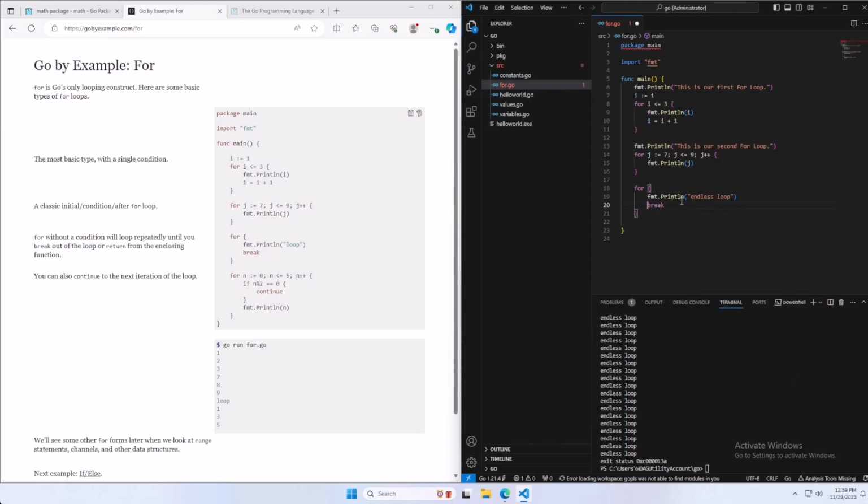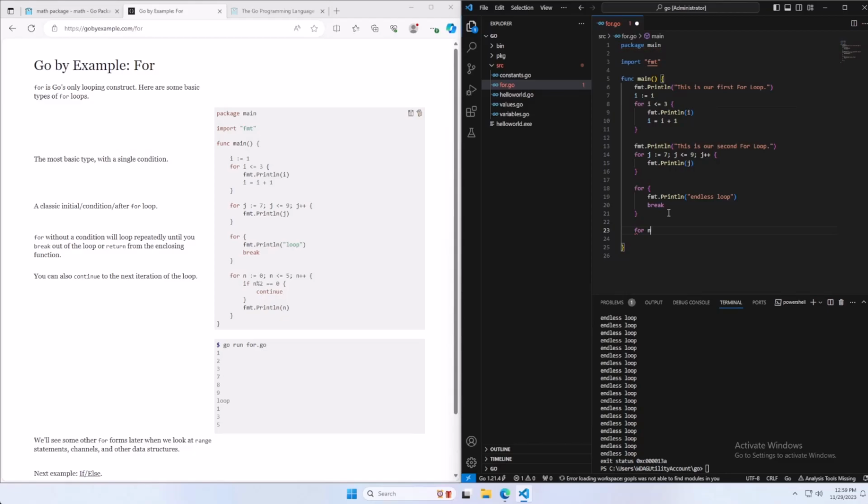Now we could even take this and say that we only want this to run like 5 times, right? Or whatever. But in this case, we're just saying we want you to run once and then stop. This is just a fancy way of showing you can make endless loops and you need to be careful and conscious of that. All right, so let's do our last one.